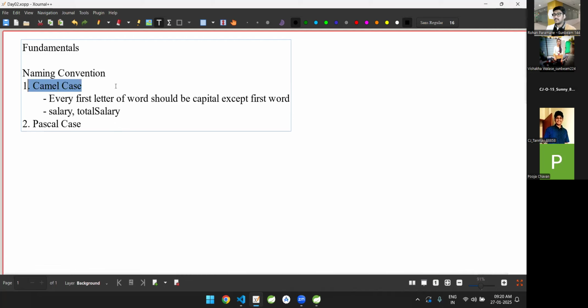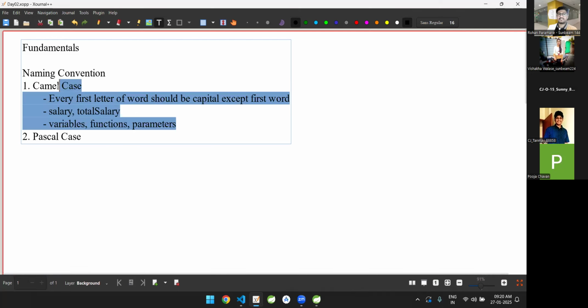Where should be using this? ये आप कहाँ पे use करोगे? So this you are going to use it for creating the variables. I could say variables create करना है तो, और you want to create the functions. अगर आपको variables declare करने, अगर आपको functions बनाने हैं, not only that, even if you want to pass the parameters to the functions, function को parameters भी pass करना है, you must be using this camel case naming convention. That is what you must be using first of all.